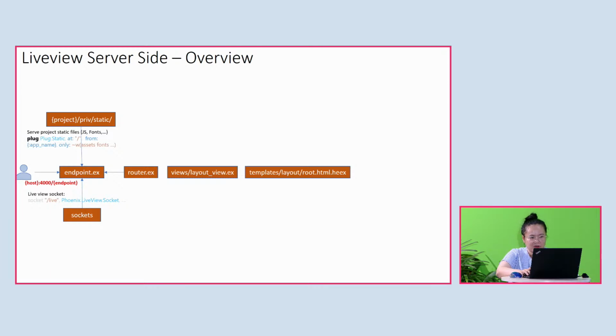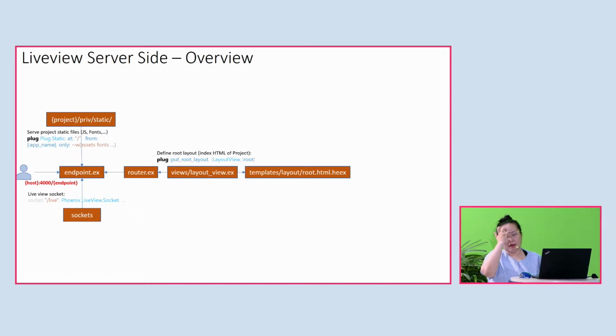And the router has an important thing: it will define the root HTML. The root HTML, you can consider it like the index.html. Whenever you want to display a file in Chrome, it usually looks up the index.html. So the root.html is similar to that, when you define the first part of your HTML with the header, with the footer, the body here. So it's included in the root.